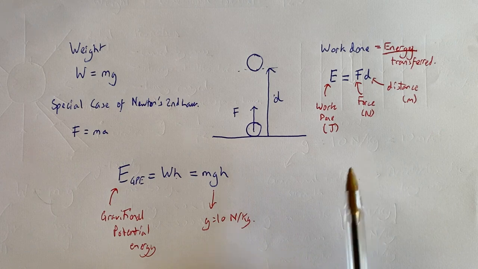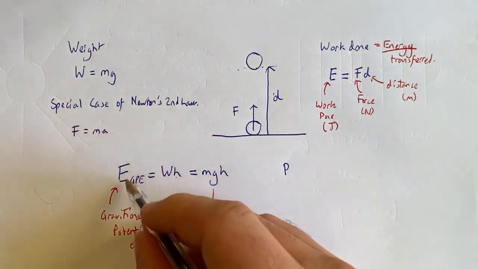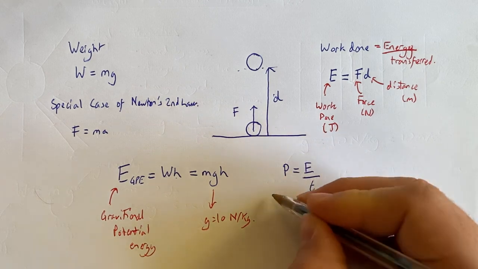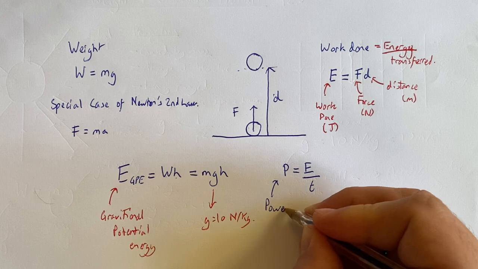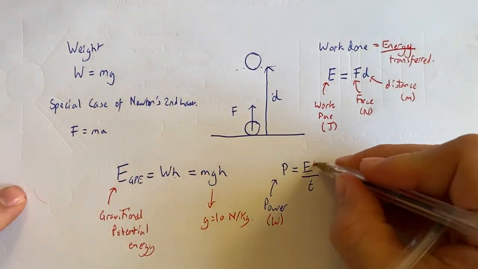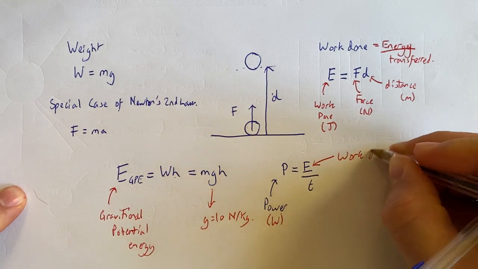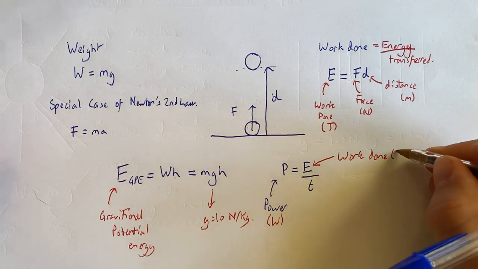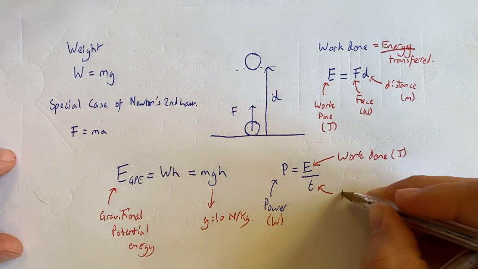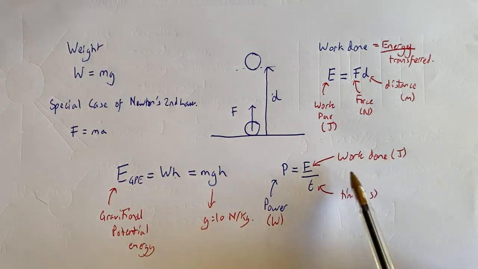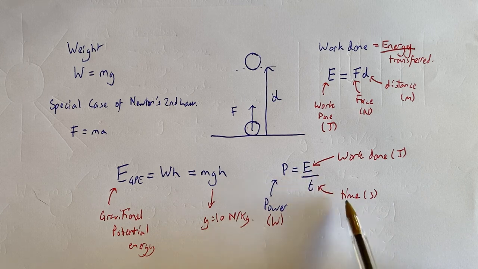And one final equation I'm going to mention, which is also important to this, is anytime you have an equation with energy, you have to be able to link that to power. Power is the rate at which energy is transferred. So power is measured in watts. And so here we would have energy or work done. And again, I just want to re-stress that work done is just another way that physicists like to describe the word energy. That's always measured in joules, divided by time in seconds. So power is how much energy you've transferred, but divided by how much time it's taken to transfer it. What's the rate at which you're transferring energy?